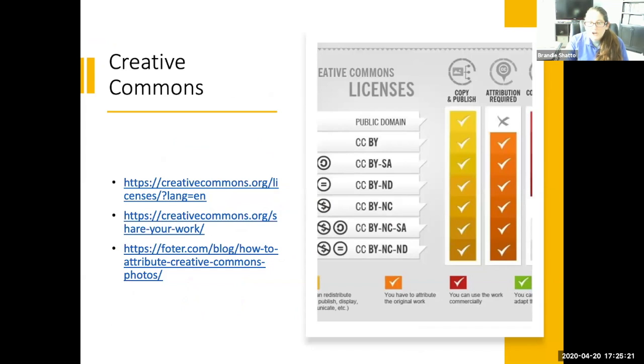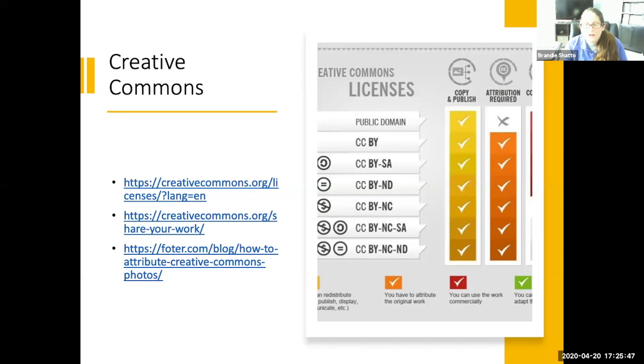When you are searching for resources online, do make sure you pay attention to the licensing. Look for those Creative Commons logos. You do want to be careful and make sure you're not abusing copyright. I have a list of them here, and I have some links to the Creative Commons websites where you can read about the different types of licenses and what you're allowed to do with things.